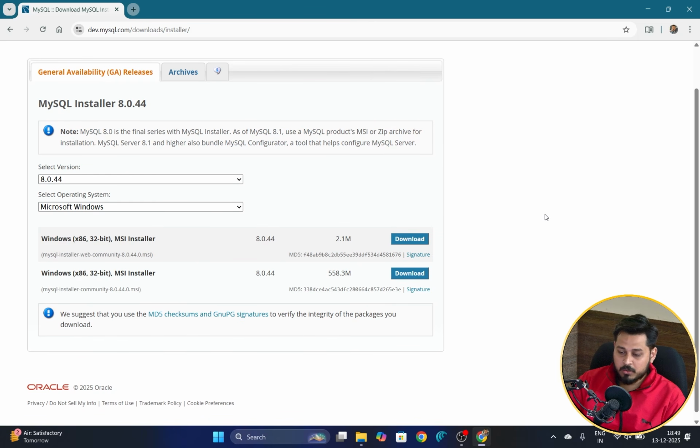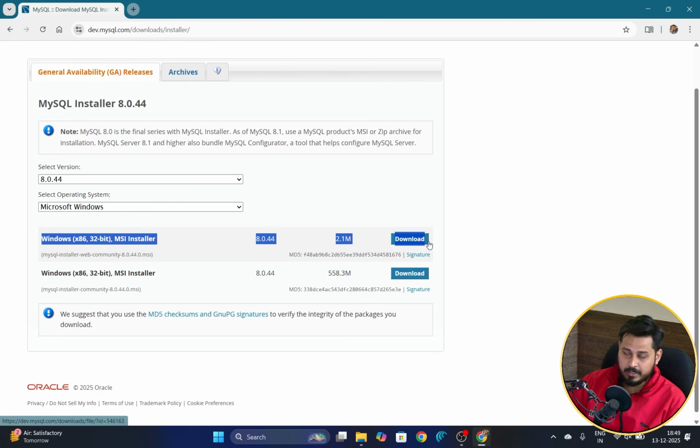In this web page, it tells you that the latest version right now, as of December 2025, is 8.0.44, which is currently available. So we are not going to touch anything here. Now this UI may be a little bit different from what you see in my system if you're watching this video in future, but you don't have to worry about whatever version is there at the time of watching this video, guys. You can just click onto the topmost one, this one.